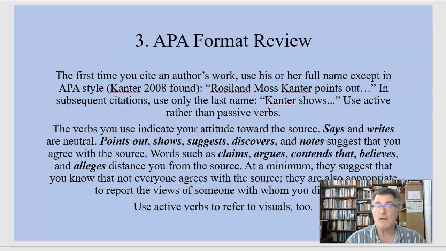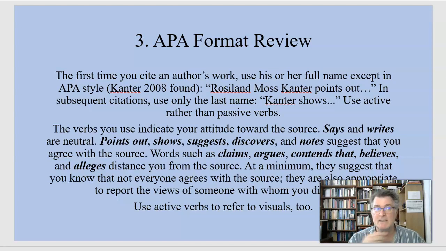Okay, the last thing I want to talk about here is just the APA style. Again, if you are more comfortable with MLA, please use MLA. Be consistent. But here, and I think both MLA and APA, these ideas that I'm going to present to you here are very valid. Because when you are about to go into a quotation or go into a paraphrase or summary, it's kind of nice to say, not just, writes, you can say points out, suggests, emphasizes, claims, argues, contends.